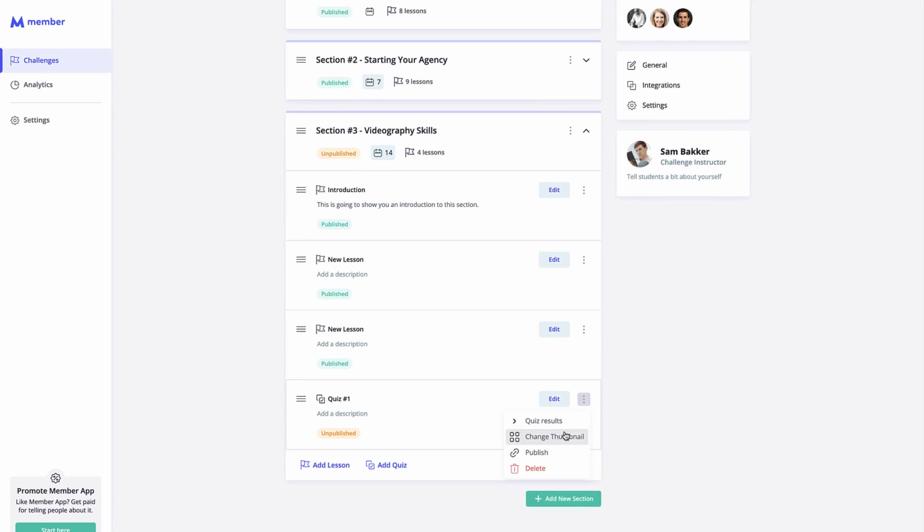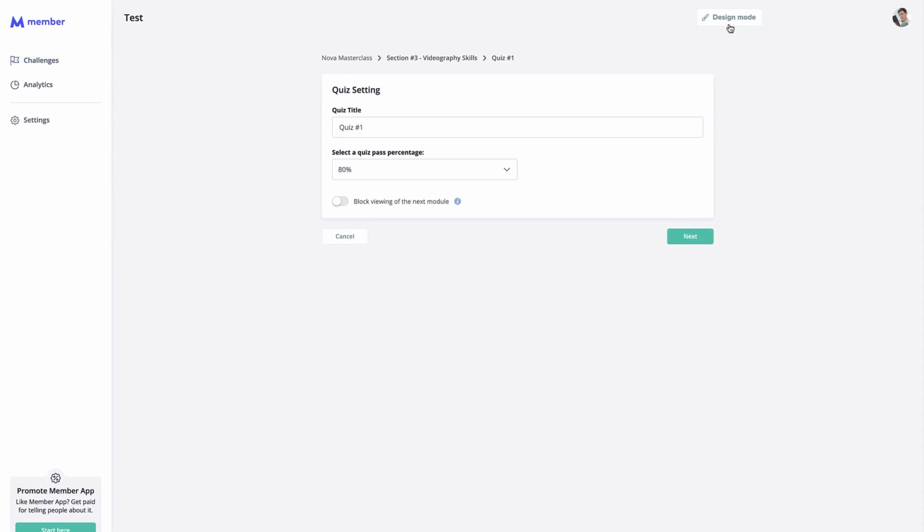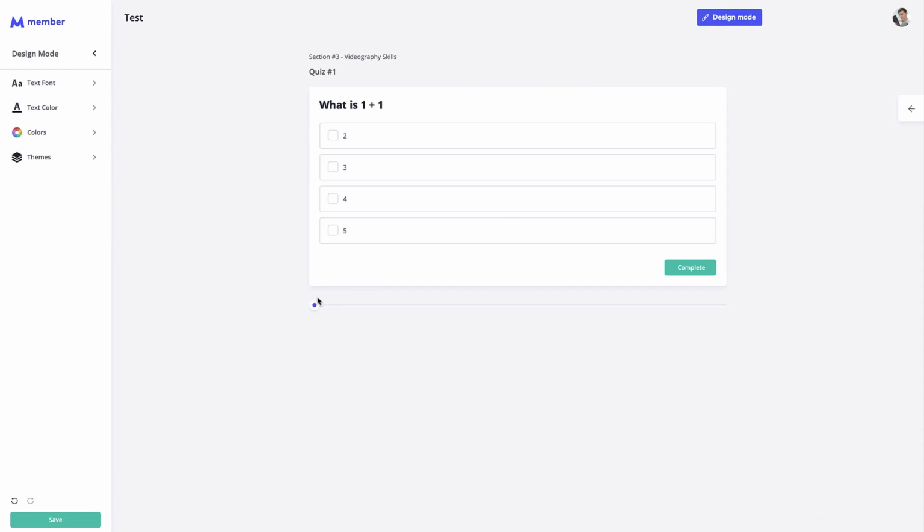And by the way, you can see the quiz results here. If I go ahead and publish this, I'll go back into edit, go into design mode, you can see how this looks, and your questions are featured down the bottom, so your participants have the option to see whereabouts within your quiz they are as well.